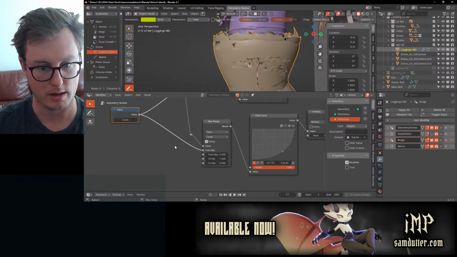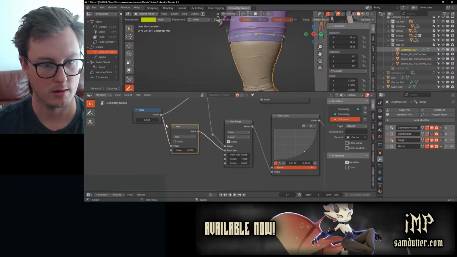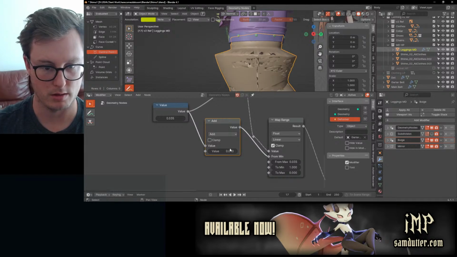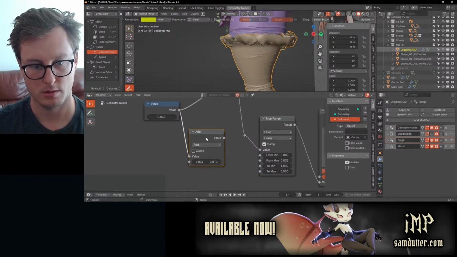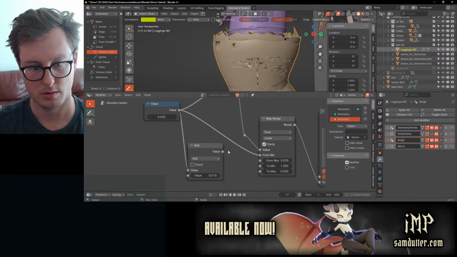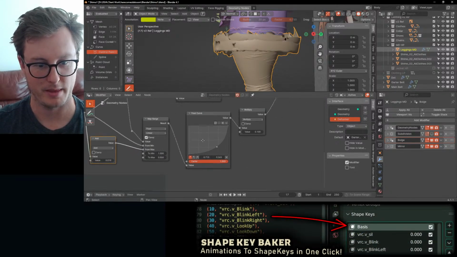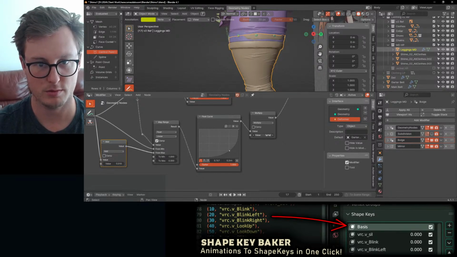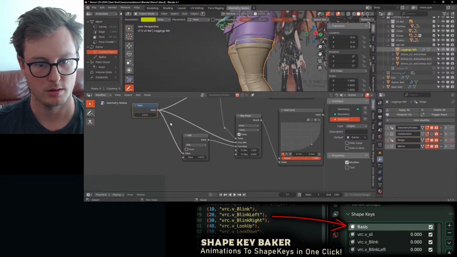So then we do that, and then a math of 0.035 plus, say, 0.01. That. And then do a falloff. 0.1. Get a little pudge right there.